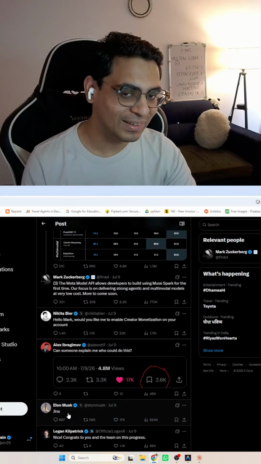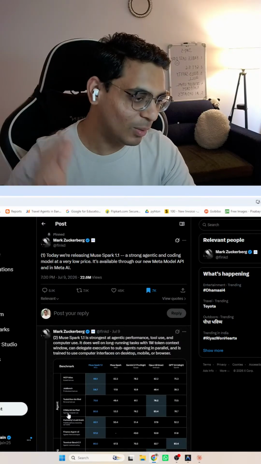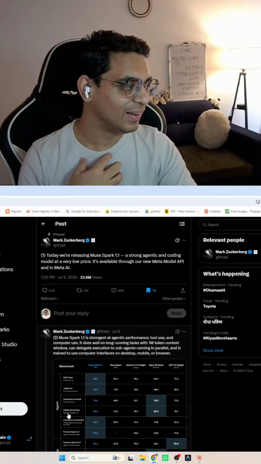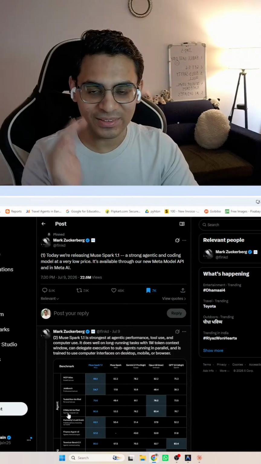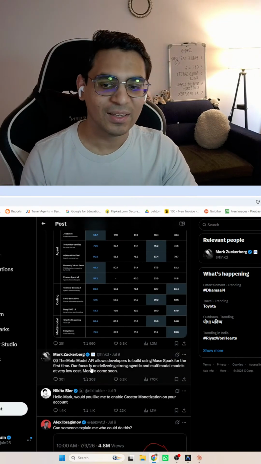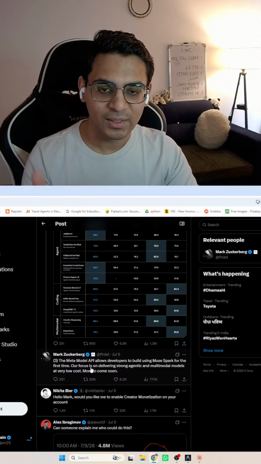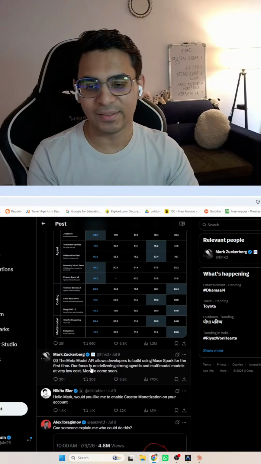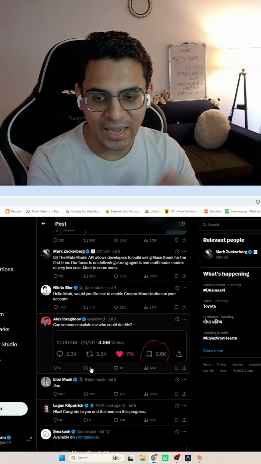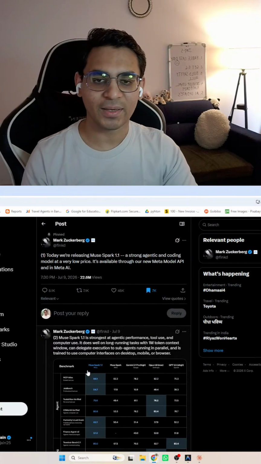This is just fun banter, guys. I think we take it too seriously, but the level where these people operate is something else. So we cannot even fathom how these things work. But it's so funny to see that Mark Zuckerberg got back to X, tweeted about his new AI model, and then the product head at X and Elon Musk himself replied to that tweet. But it's a great thing.